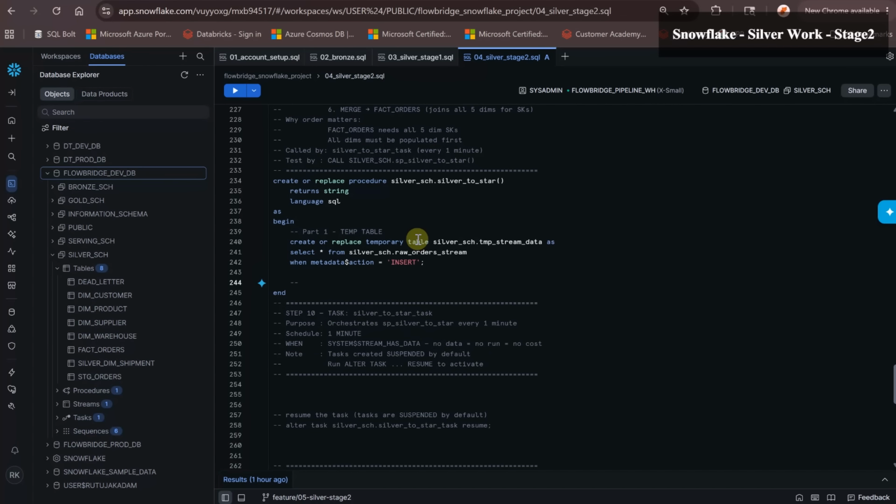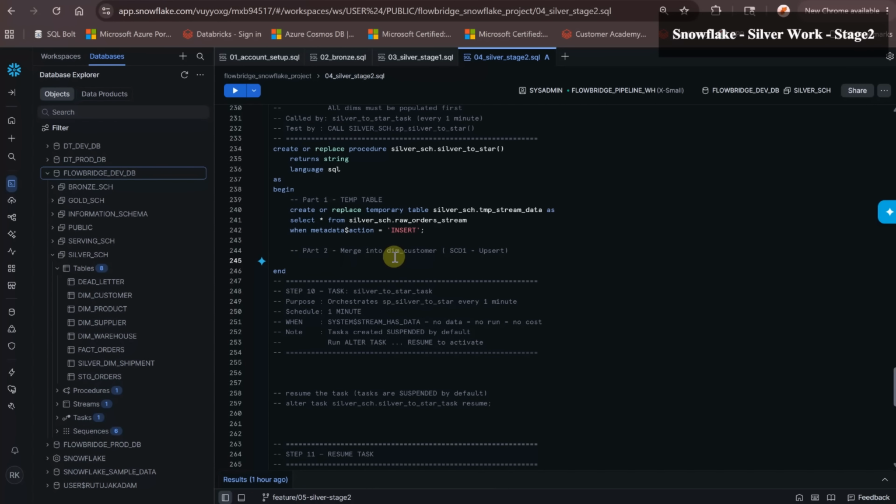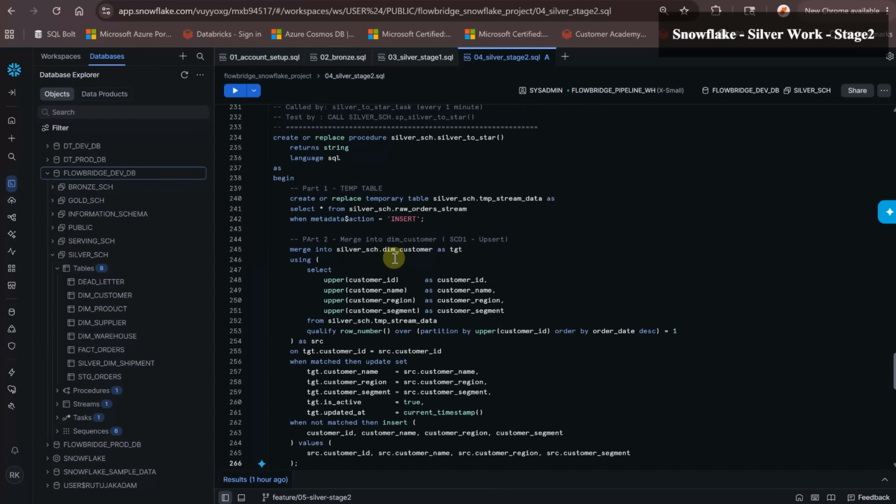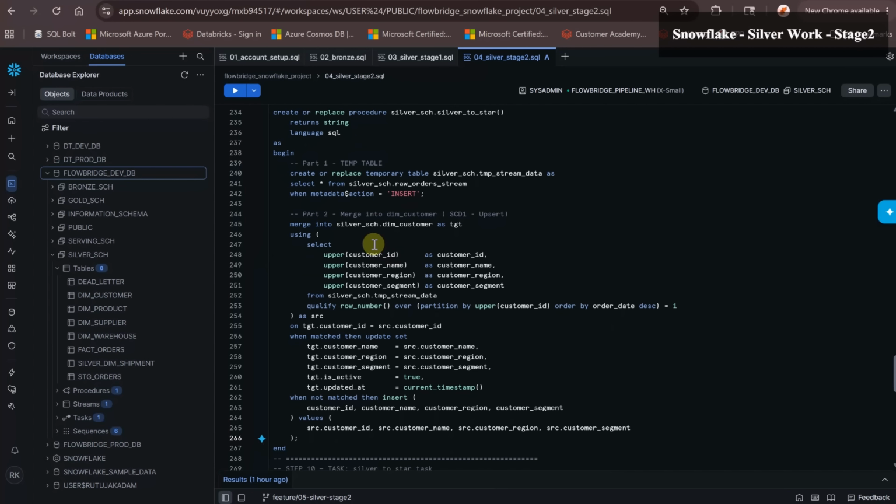Now our next part would be to perform merge into our first dim table, which is dim customer, and it would be our SCD1 merge with upsert. So our merge would look like this. Our target table here would be dim customer under silver schema.